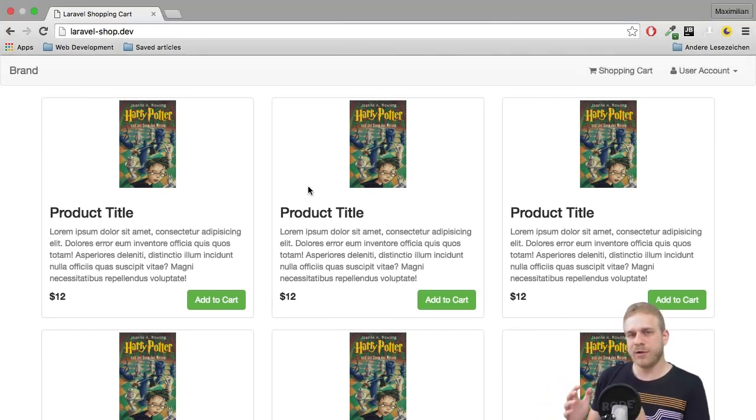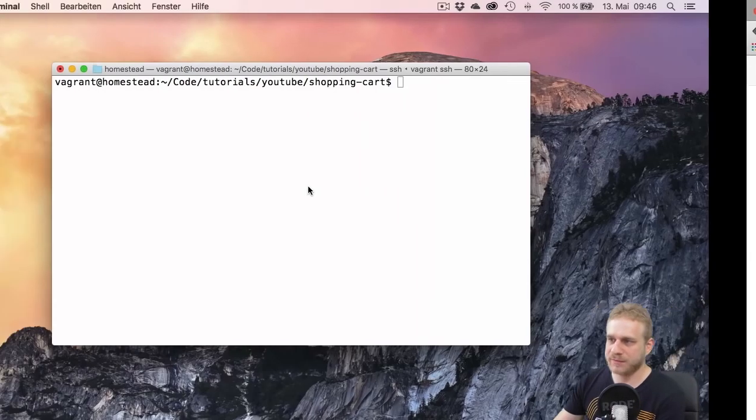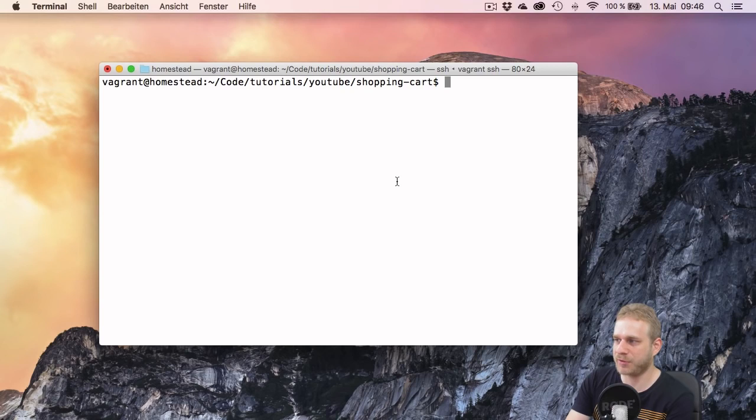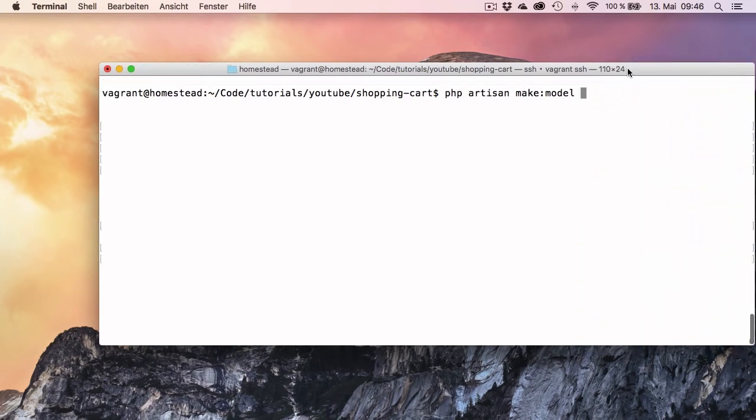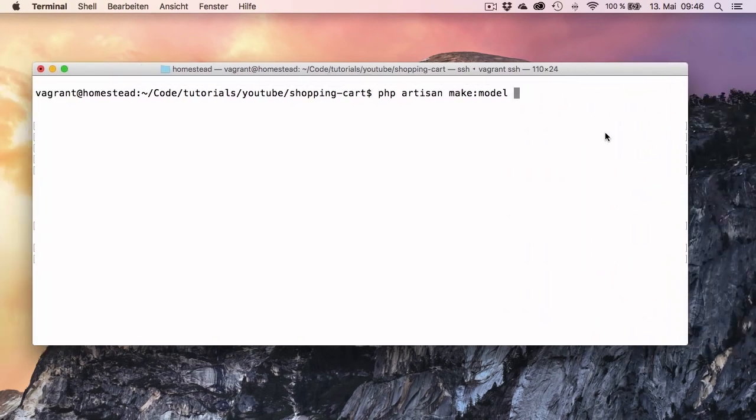So of course, in order to seed that data, I will need to set up my database, and I will do this using Laravel's migrations to create the tables, configure the tables, define which fields I want to have in my tables, and also then to seed the data. So in order to do this, I'm navigated into my projects folder, and I will run PHP artisan make:model to create a new model. I'll just make it a little bit wider so that it fits into one line.